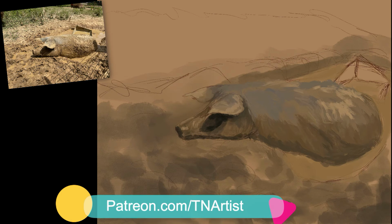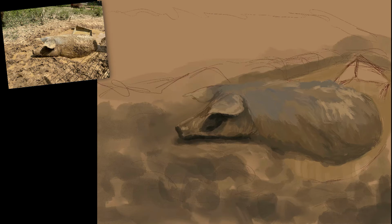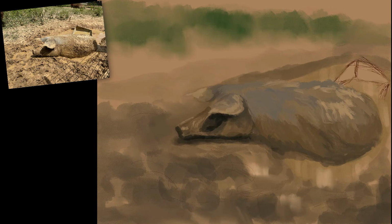But I thought I would snap a picture of this guy as he was just laying there in the sun. It was funny. We threw him some stuff to nibble on and he was just so relaxed. He would not even get out of the mud hole. He barely leaned over and chomped on it. But anyway, it was a fun day. We got to spend about two and a half to three hours hanging out with Micah and his family. So I'd highly recommend his channel if you get a chance to look at it. He does some great stuff over there that's really fun and involves his family a lot.